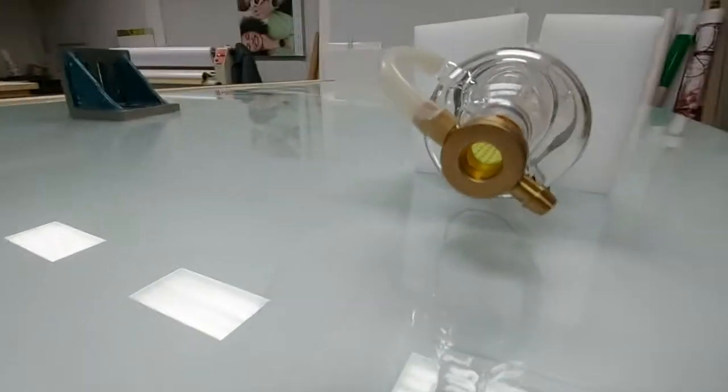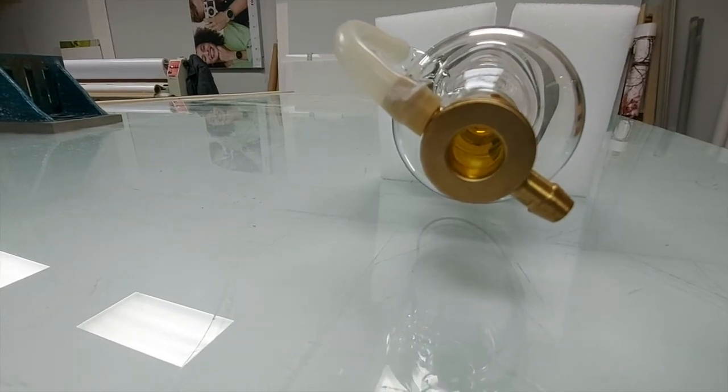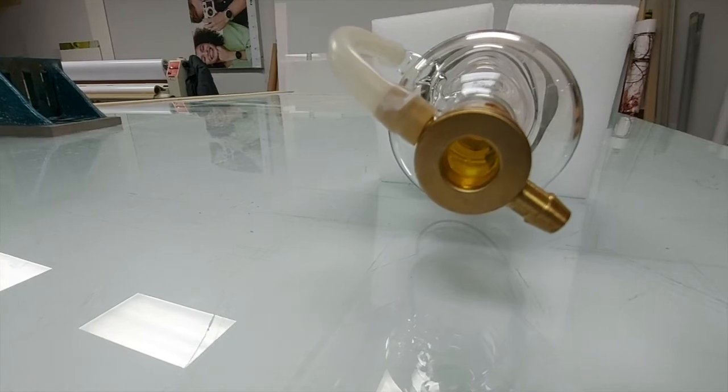and this is a very special mirror. It is reflective, but it lets certain frequencies of light through, and that's where the laser is emitted.